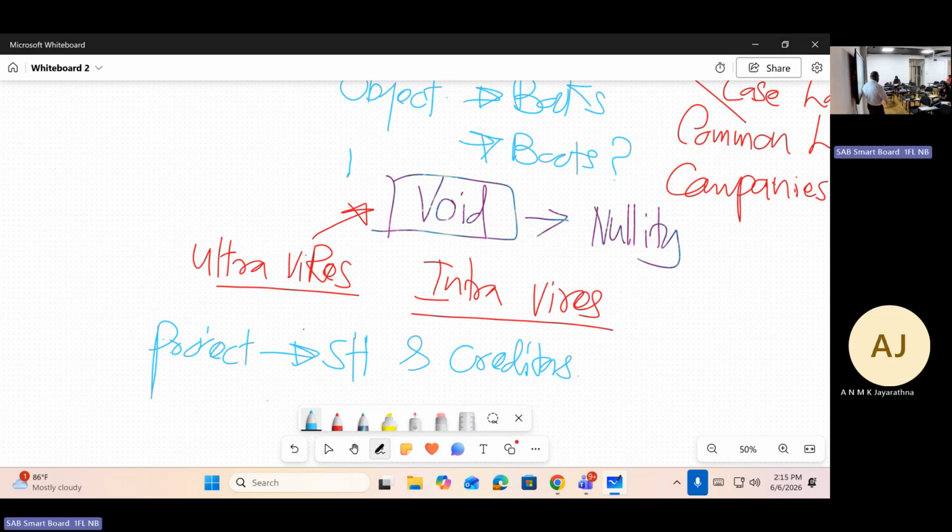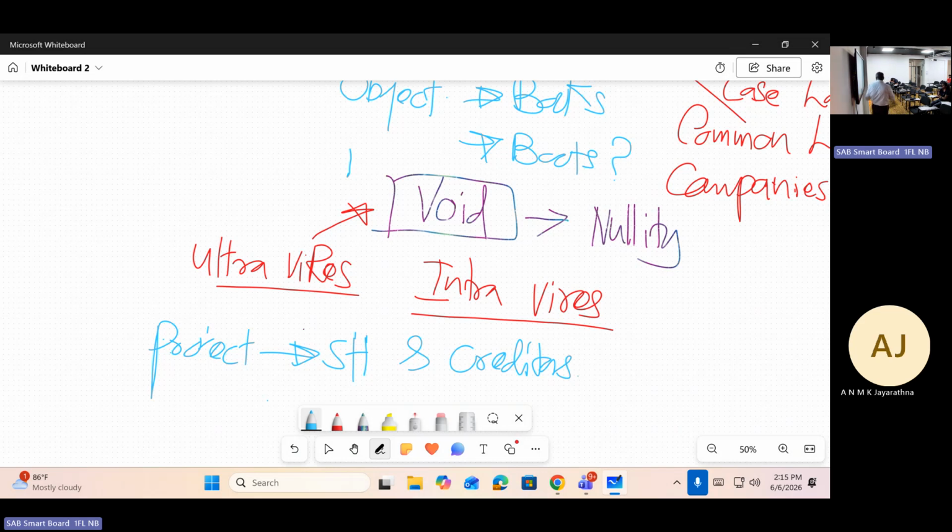And creditors. Another aspect is creditors; some protection is given to creditors. Before granting a loan to the company, the creditor must be satisfied whether the company has a profitable business. How can the creditor assess whether the business of the company is profitable or not? By considering the objects, the main business of the company. It is manufacturing goods. Then the creditor is satisfied, yes, this company has a profitable business, and grants a loan to the company.